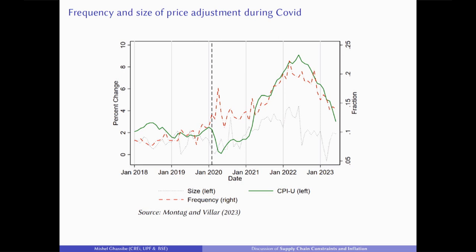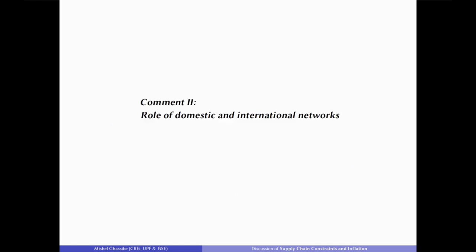So what can we take away from this? Perhaps the model could be enriched to also allow for the extensive margin of price adjustment, to ensure that these capacity constraints actually affect firms' desire to adjust or not. In that case, the model could really generate variation in these endogenous markup shocks that is coming from the extensive margin, rather than coming from the intensive margin as it currently does in the paper. And that's my real takeaway here, that the extensive margin, which also shows up as an endogenous markup shock, seems to be more important than the intensive margin, which is currently the mechanism that is studied in the paper. So that's the first comment.